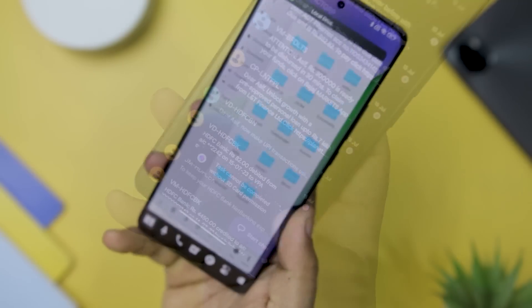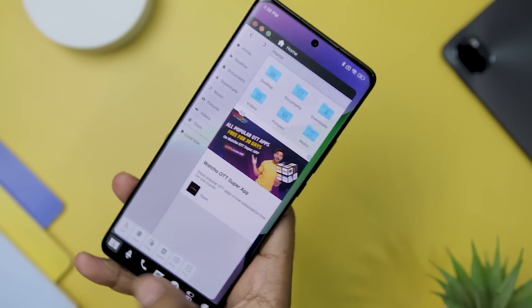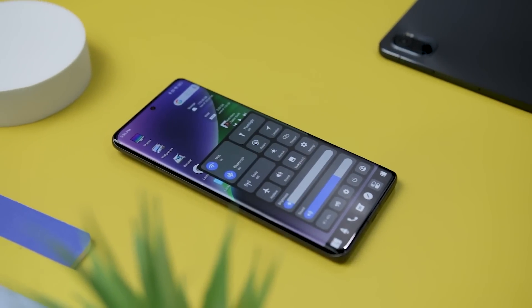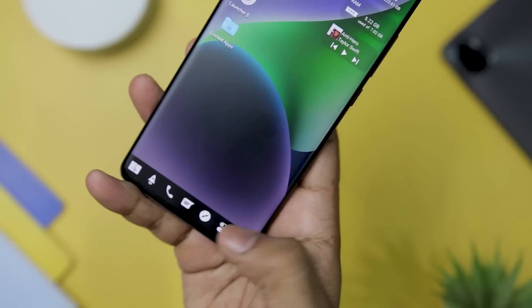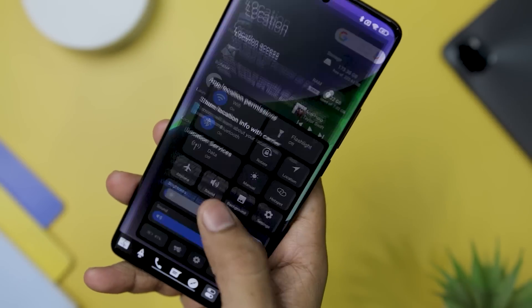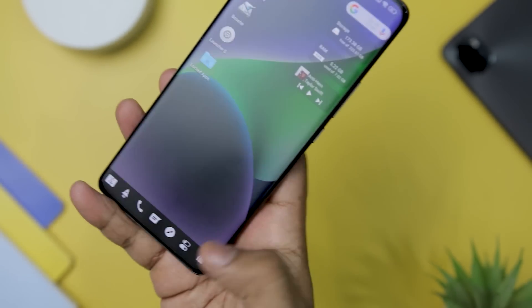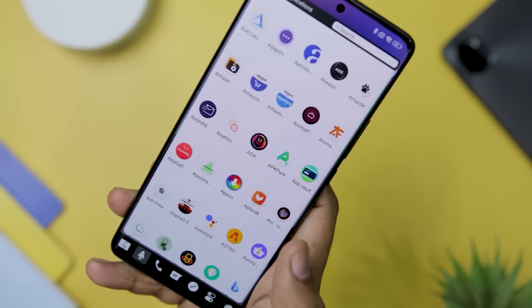The start menu presents Android applications in stylish tiles for easy navigation. With a straightforward press-and-hold gesture, users can effortlessly create shortcuts for their frequently used apps right on the desktop. The taskbar, reminiscent of macOS, provides access to the most important apps and functionalities. Additionally, the action center serves as a notification center, keeping users informed about apps and system notifications, similar to the experience on Windows 11. Overall, this launcher brings a refreshing and sophisticated desktop experience to Android devices.